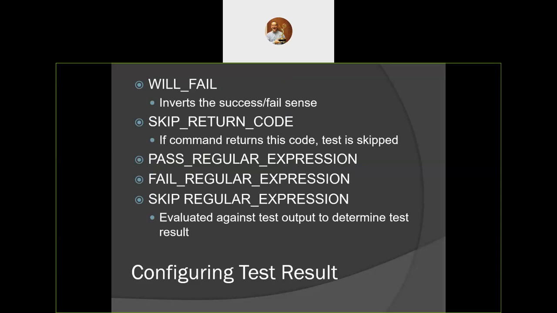So, configuring the test result. You might have a test, for instance, where the purpose of running it is to guarantee that a certain thing does not work. In other words, you're going to run some command, for instance, a command that scans through your executable looking for strings that shouldn't appear. Like, you don't want internal names to leak out in your test executable as string text. So you would grep the executable for the offending text, and the grep should fail. So you can set the will fail property. It's a Boolean value. And if you set that to true, then if the grep does not find the text, then the test is considered to have passed.